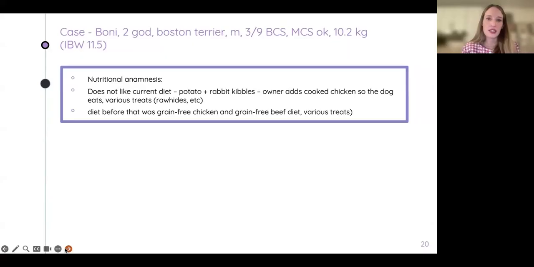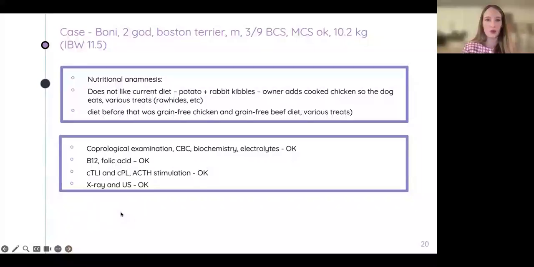So we can see from this anamnesis, there is a lot of contact with various proteins, especially chicken and grain, and now also rabbit, but we can maybe assume that the chicken added to the diet would be more problematic. But also with potato, sometimes these patients are not tolerating it that well. Diets that are grain-free can sometimes have a bit higher fiber levels, and for patients that are a bit more sensitive, it doesn't suit that well. So we can also look at those diets critically at this point.